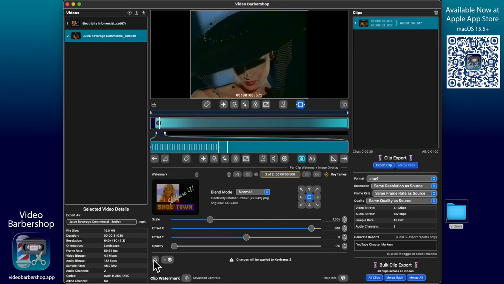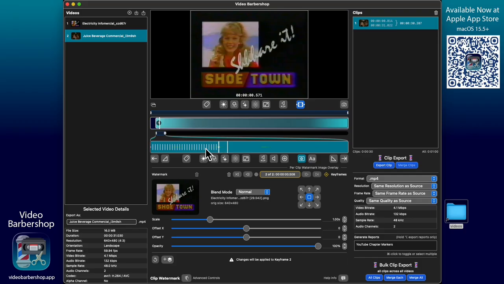And if we could reset everything, and so it's right back there, and you can see now there's no transition. So keyframing, very powerful, really fun. You can do a lot of fun stuff with it in ways that you didn't quite think Video Barbershop might have been able to handle, since it's not a multi-track timeline. But it can catch you off guard if you don't recognize the fact that you're working on this keyframe no matter what you're looking at, and you have to go to the different keyframes.